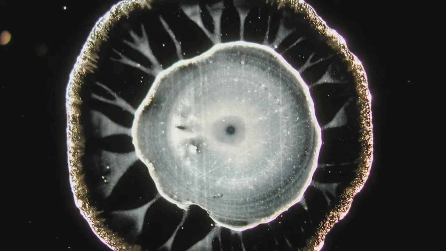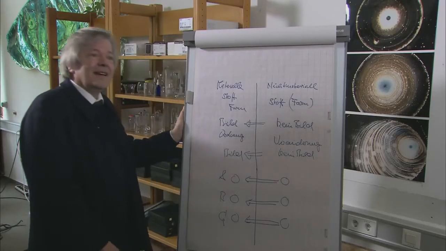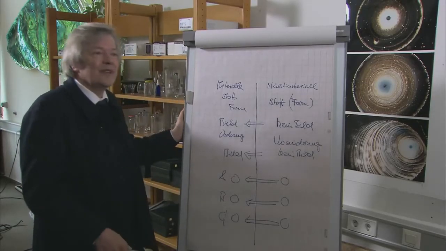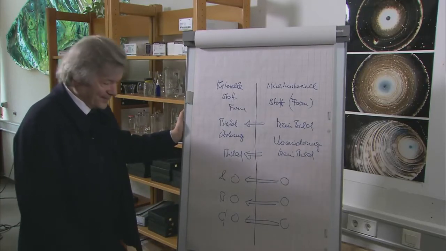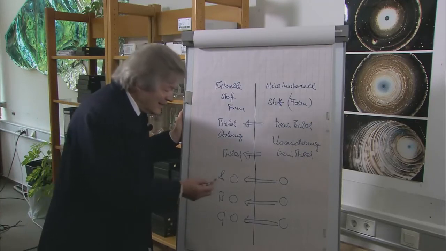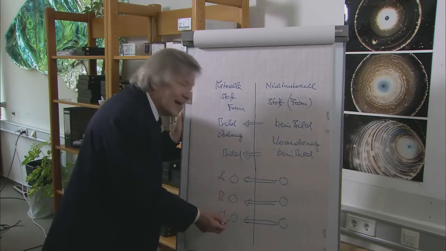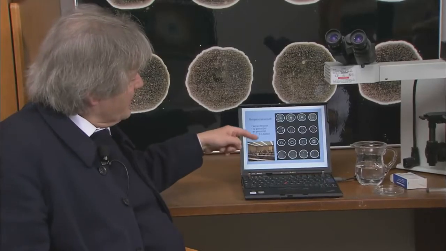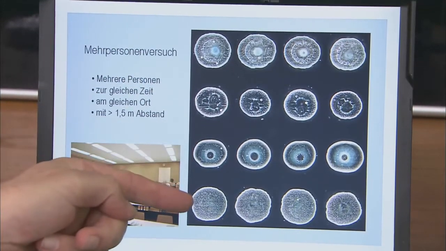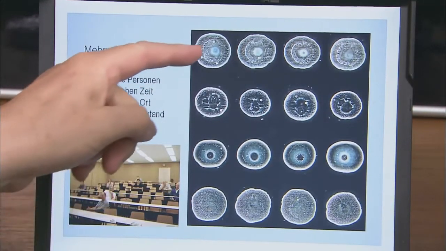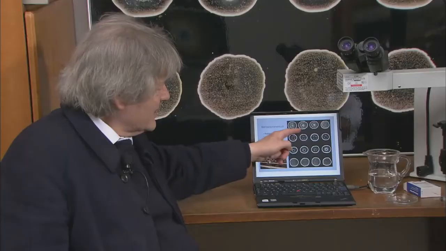We got a lot of people to come to a lecture hall here at the Institute, gave them all the same water, had them make drops at exactly the same time, collected all the drops, and then discovered that each individual produced different images from the same water. And here you can see the results. Here on the right you can see that the images of the individual students are different, but those made by a given student are all quite similar.